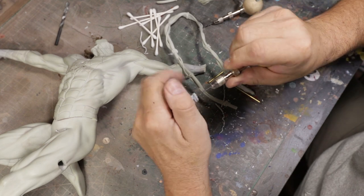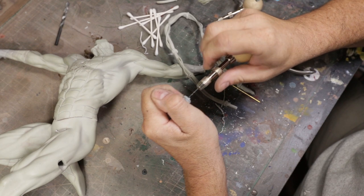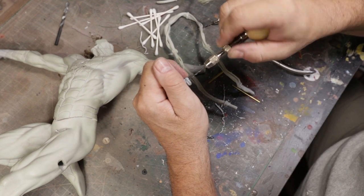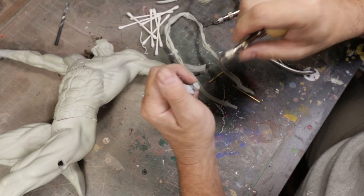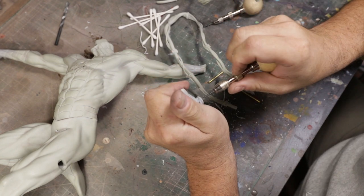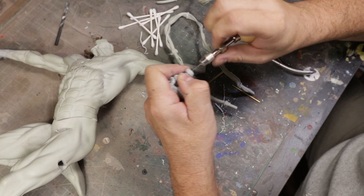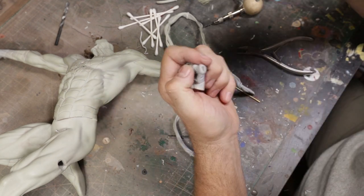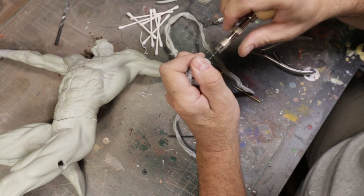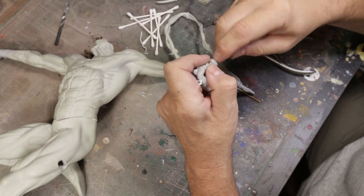So I just try to center it. Before they put putty in these keys, I think they had it glued together. So maybe whoever had bought this when they got the piece, maybe they paid someone to paint it, and then when they got it, they glued it together. That's kind of what I'm thinking.